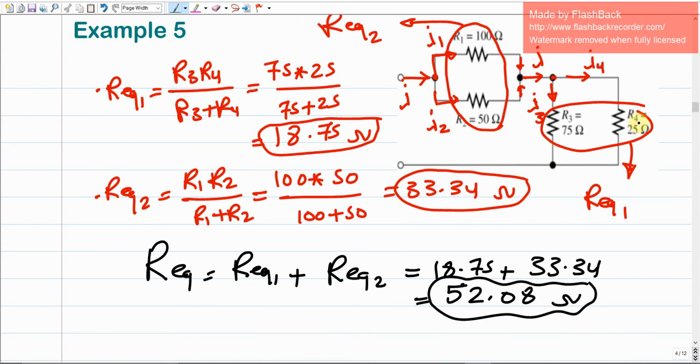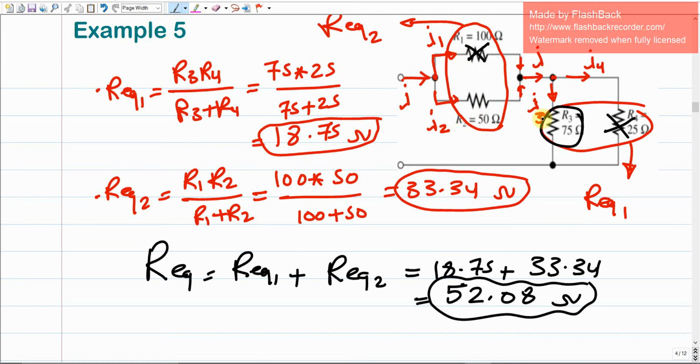So again, how did we figure it out? Simply try to get rid of these two resistances and replace this one with the R equivalent 1. So the current won't be split or divided over anything here, right? So it means that the current moving is the overall current, which is I. And the same thing here, if we get rid of one of these two resistors, the current won't be split, it means that the total current will be I. So what does it mean?